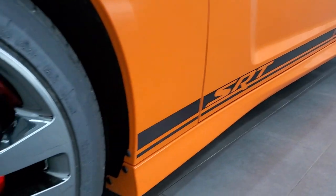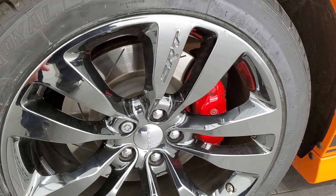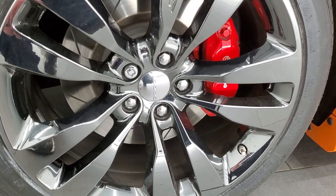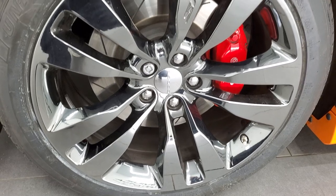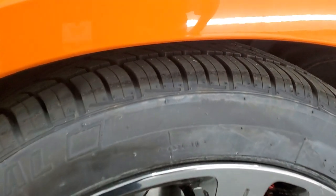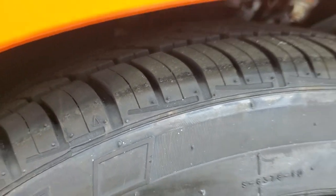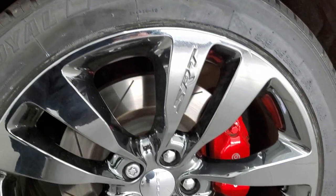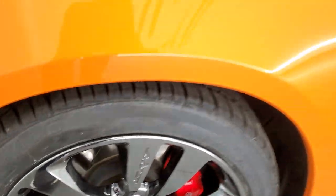This one comes with the black vapor chrome alloy rims. They are the five-spoke split rims, and it has brand new Uniroyal Tiger Paw 245-45 ZR20 tires — you can still see the little wear knobs on them. We put those on in our safety inspection. You get the Brembo brakes as well, and the rims are in pretty nice shape on this car.